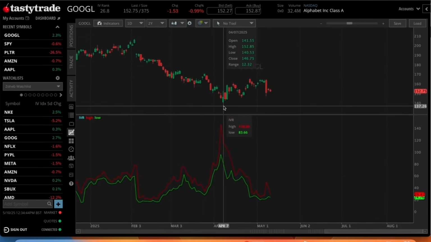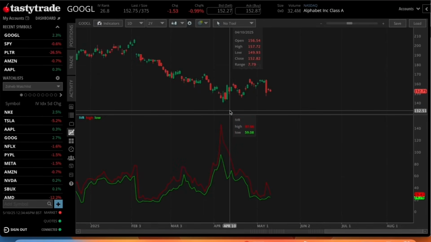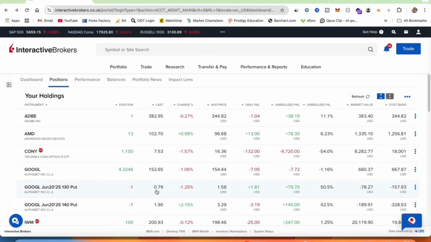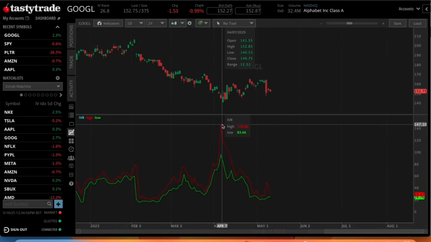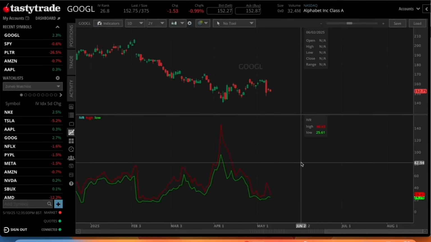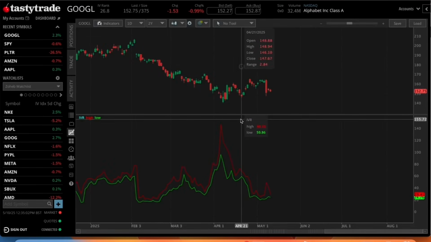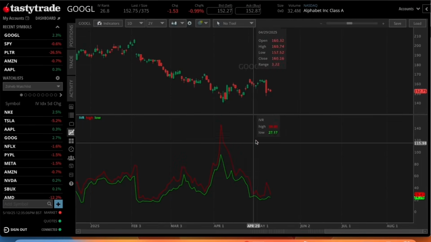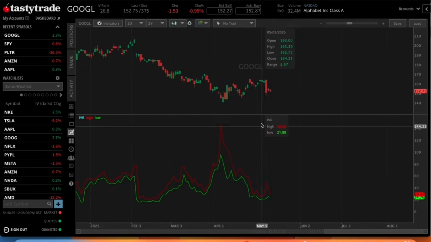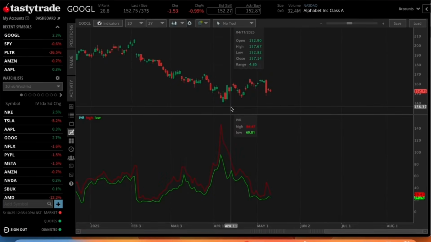Now, in saying that, if you look here at the tariff situation, where the implied volatility was ridiculous, the 140 option that I sold, which is currently sitting at 79 cents, was priced at around $8 during the time of the tariff. So it's gone from $8 to 90-odd cents. And I get it, these are tough times. Depending on whether you're on margin or other factors, you may not want to put this trade on because you don't know where the bottom is.